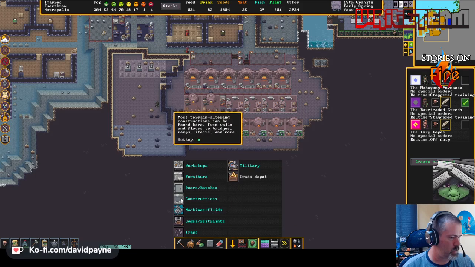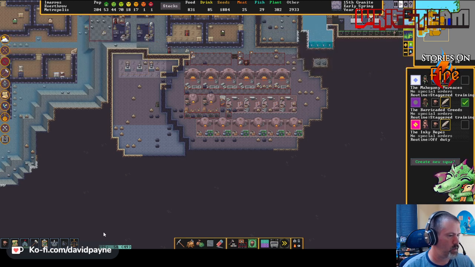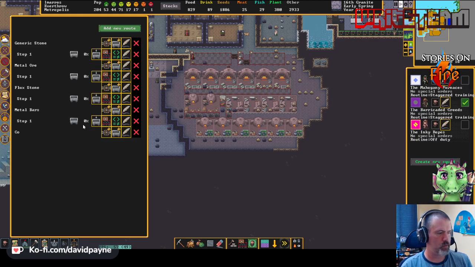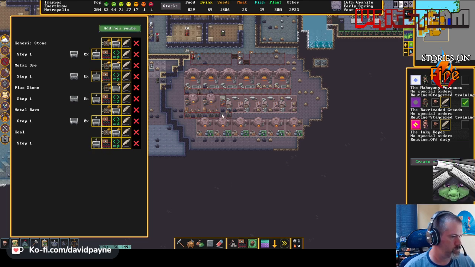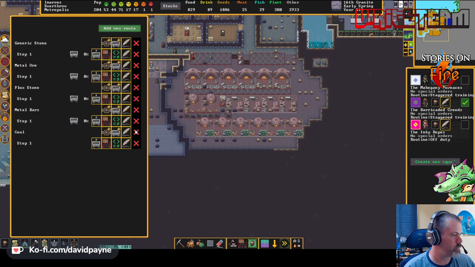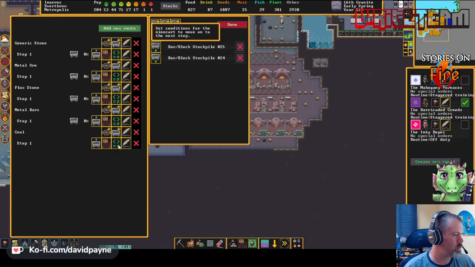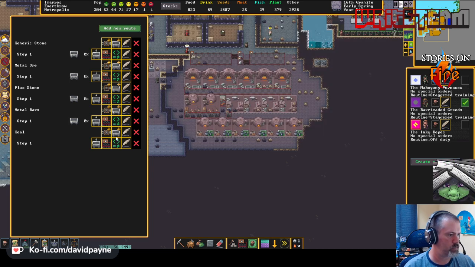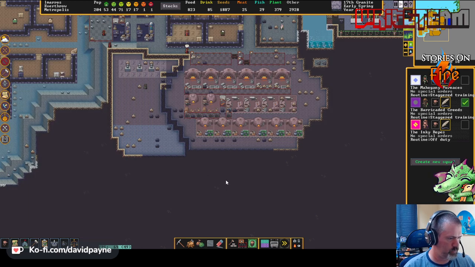And then we'll make a track stop. Dump that way. Coal. Bars, other material, coal. Give to here, take from there. Done. Get rid of these. Assign a minecart. So that'll take care of the charcoal.